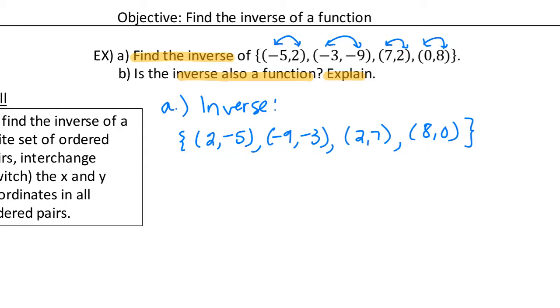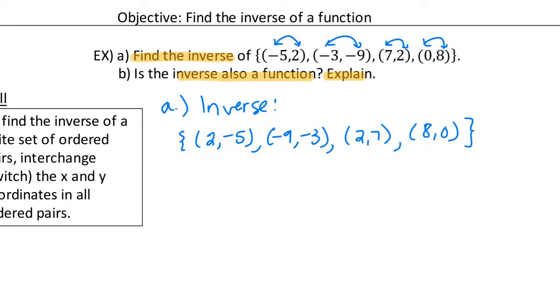To draw your curly brackets, you kind of just do a loop and then a little pointy thing, and then you close off another loop. Sometimes I do it really fast, so you can't even tell what it looks like, but you do a loop and then a pointy and then another loop at the end. All right, so that's the inverse. All I did was switch the coordinates, okay?